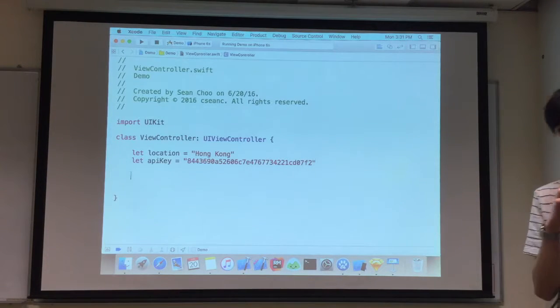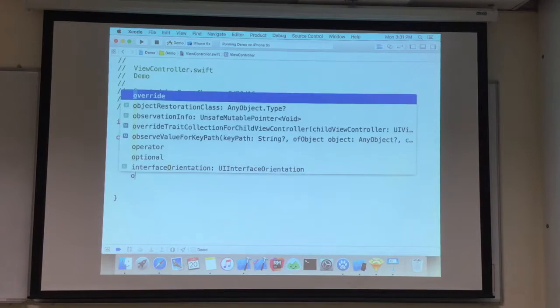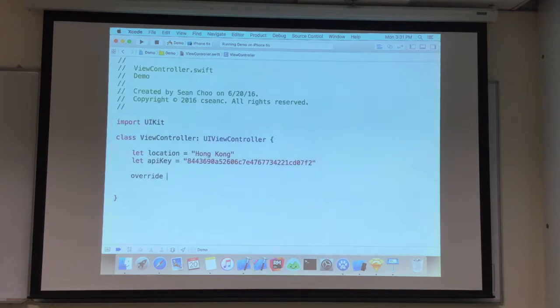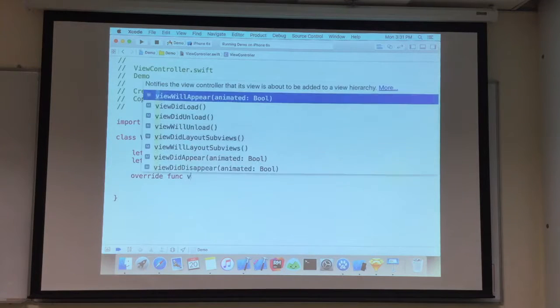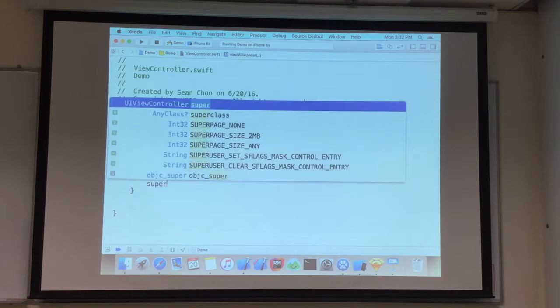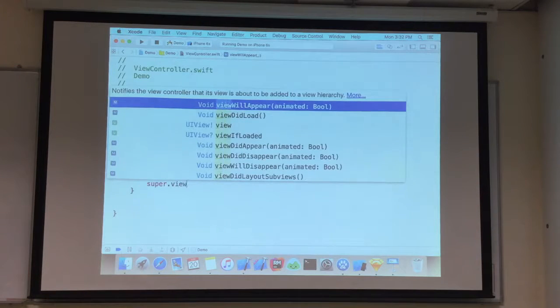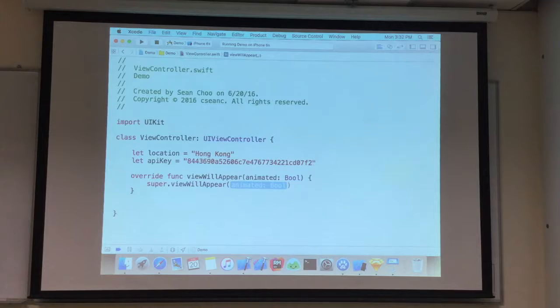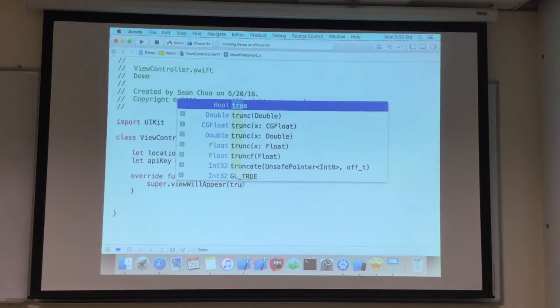For today, we will write our function in viewWillAppear. So we will override the function viewWillAppear, this one. And always remember to call the superclass, super.viewWillAppear, and put animated inside.